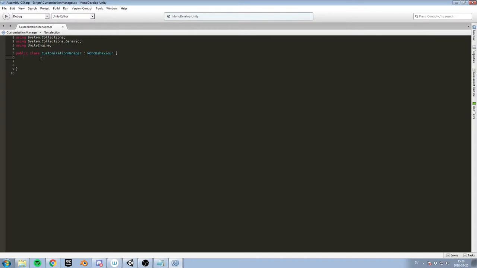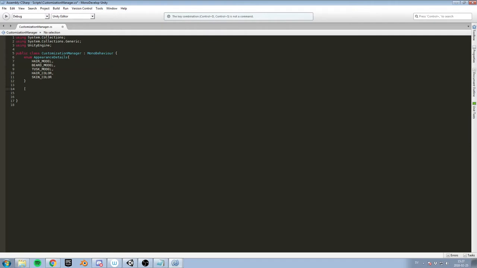Okay, what we need to do is set up a couple of things. We will need to link in our different hair models, beard models, tusk models, hair colors, skin colors. So we will need a collection of objects to choose from. And to do this, we need to categorize them. So I will create an enum, which is a collection of stuff, called appearance detail. In here, I will create the different types of customizations that are available. As of now, we have hair model, we have beard model, we have tusks. Let's go with tusk model, actually. We have hair color, and we have skin color. These are the things we will be able to change.